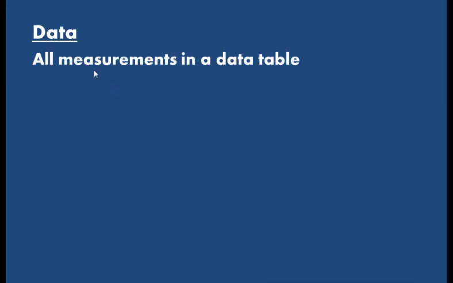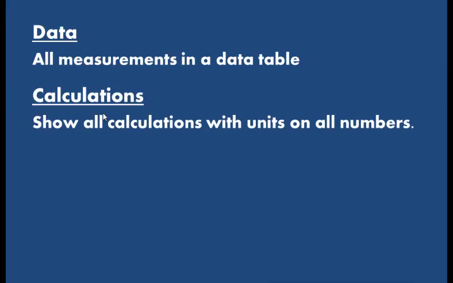The next thing after data, so just write data and leave a half of a page. The next thing is calculations. Again, leave yourself a half of a page to do calculations. You may not need that much, but we're going to give you enough space to make sure you have enough space. You're going to show all of your calculations of how you got to the thickness of the aluminum foil. You need to have units on all numbers that are used throughout the calculations. Every single number should have units on it. Make sure you're using the correct significant figure. So again, you've given yourself a half a page. So you're at least on the second page of your lab at this point.